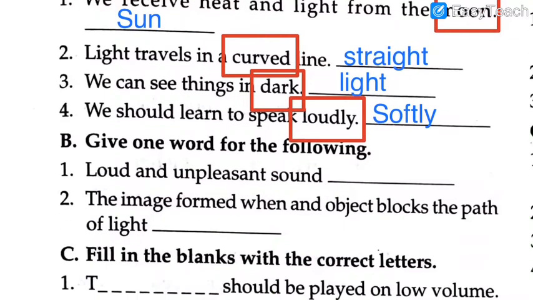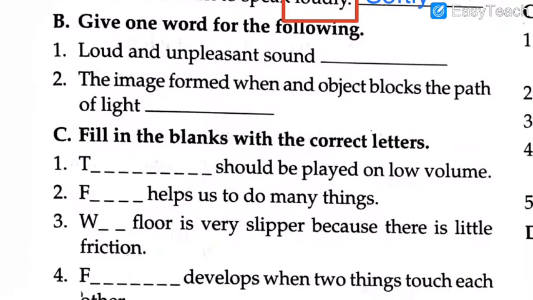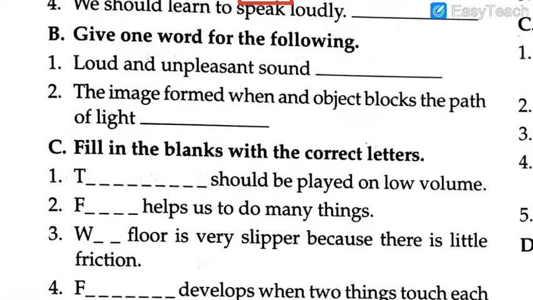Now let's move towards the next question. Question B. Oh, question B is a very small question. So what is the question? Give one word for the following. This is very easy, and I suppose I should not explain what give one word is. Is it so? Okay, you are all very smart to understand what give one word means. You can even see give one word in your subject English. So you know what it is.